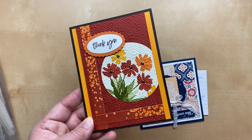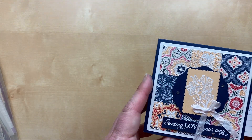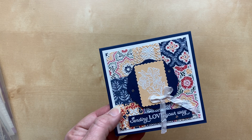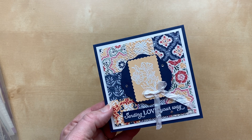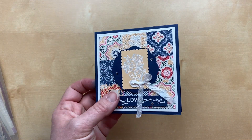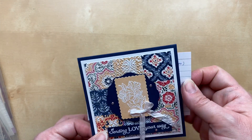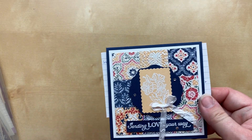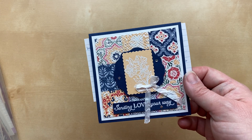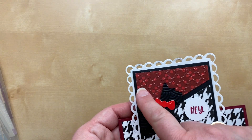The same Quatrefoil embossing folder is on this card by Jenny Oliver, inspired by a quilt card from one of my Sunday Stamping videos. She did little squares, glued them all down, and then used the embossing folder over the top — such a great easy card! This is a four-and-a-quarter by four-and-a-quarter card with the Decorative Circle punch and the Rectangular Postage stamp punch. The designer paper is Lovely Linen from the annual catalog. Next up, amazing textures — we've got a Scottie dog and embossing on the background, from Patricia Williams.